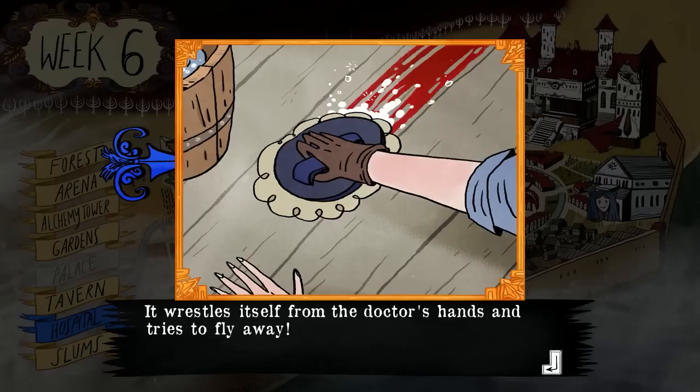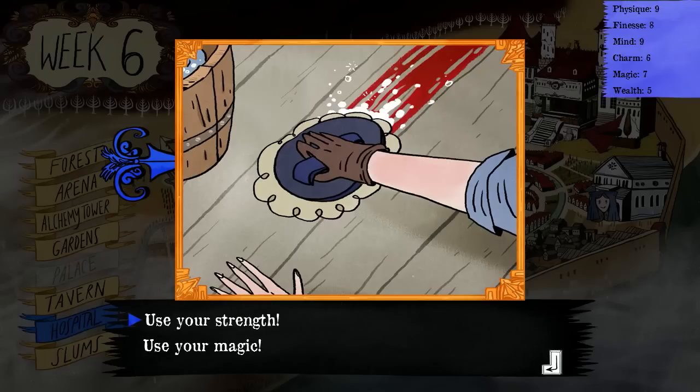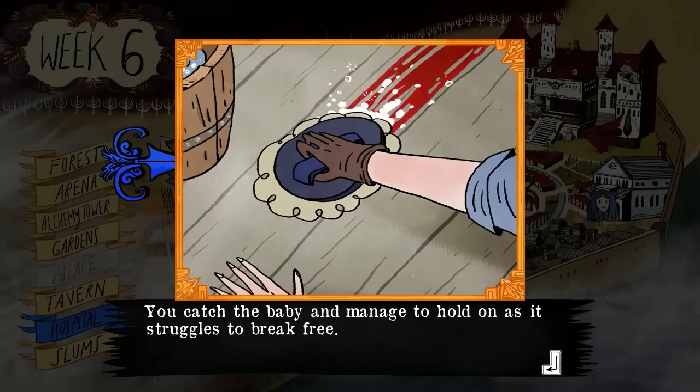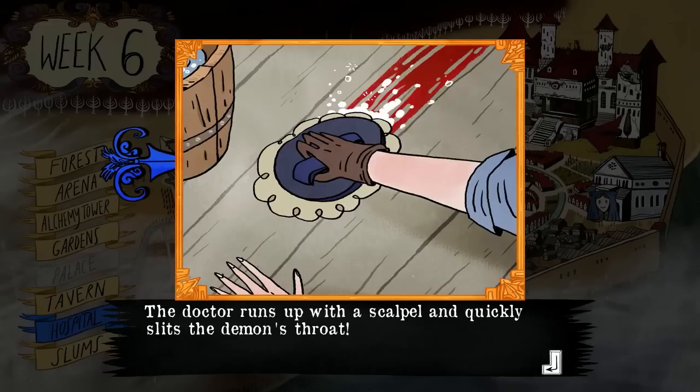It wrestles itself from the doctor's hand and tries to fly away. Stop that demon, yells the doctor. Use your strength or use your magic. You put yourself between the demon and the exit. Catch the baby and manage to hold onto it as it struggles to break free. Nice catch. Gain a finesse. Doctor runs up with a scalpel.